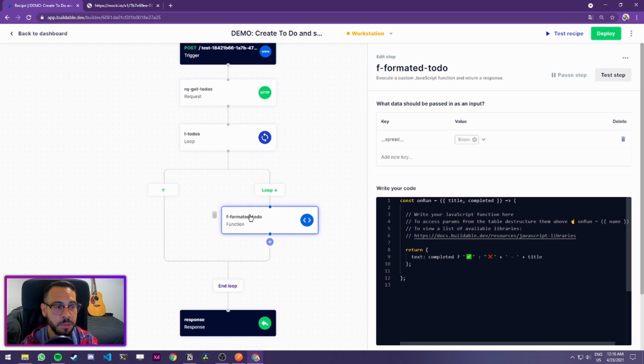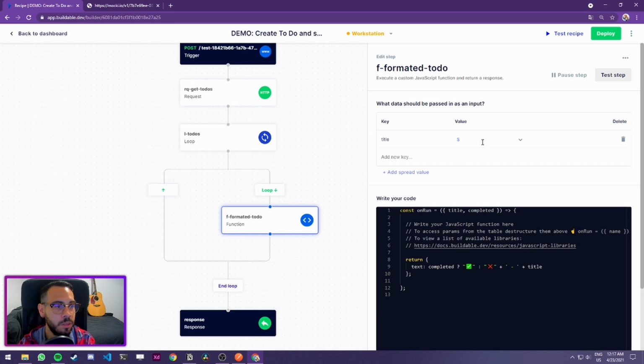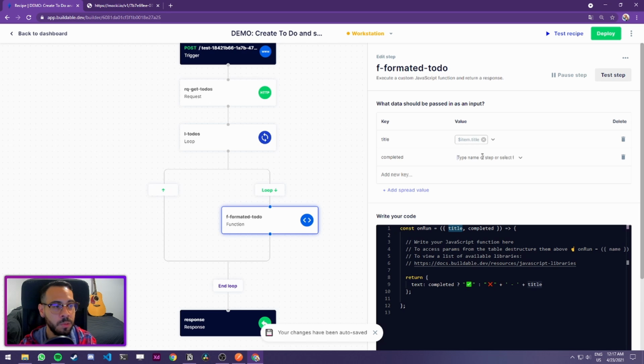All right. Also, the other thing that I wanted to mention is that if you don't want to use the spread key in here, what you can also do is you can have, for instance, the property that you want to access, and whoops, I don't know what's happening. You can have, for instance, title, and in here you can do $item.title, and this will tell the function to map the title property that you're trying to access to the current index that the loop is going through. We can also have completed, and yeah, you know where I'm going with this. You have item.completed.